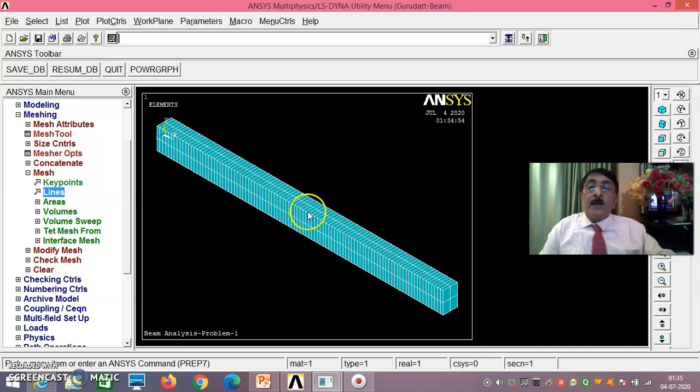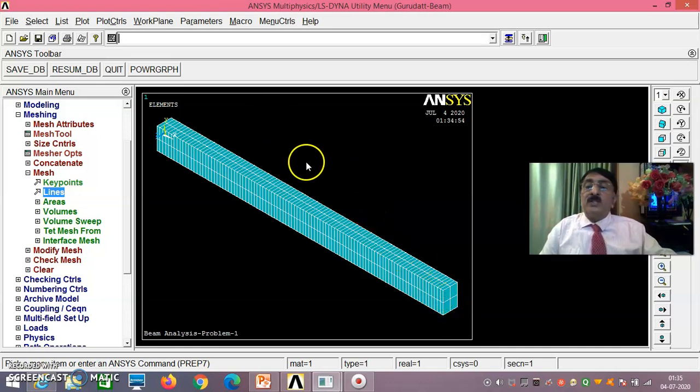It has to be so because M into Y by I is the bending stress. Bending moment you anyway know, but Y is this divided by 2 that you have to take. This is 0.3 but this is 0.2. Then this is 0.3, that is very important. And then I is BD cube by 12, which is 0.2 into 0.3 cube by 12. M into Y by I: M is 10,000 into 2, 20,000 newton meter. Y should compulsorily be 0.3 by 2. You have to take it exactly in this way only. This is the correct orientation.